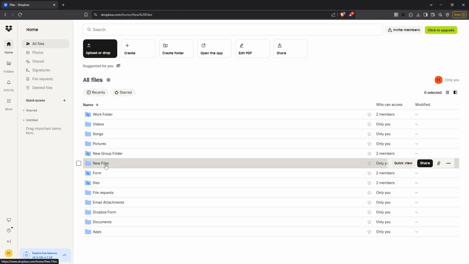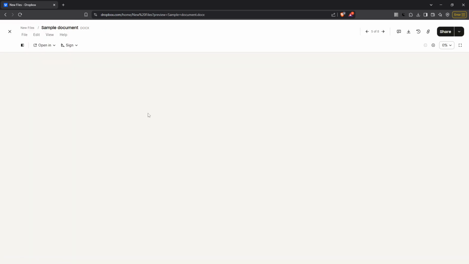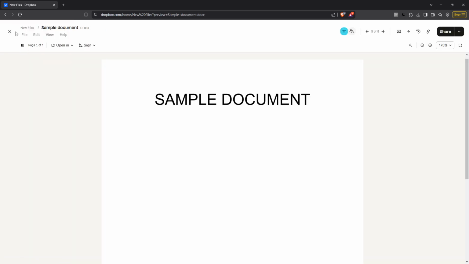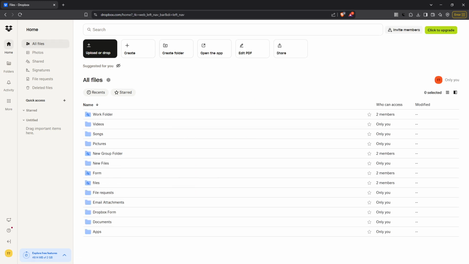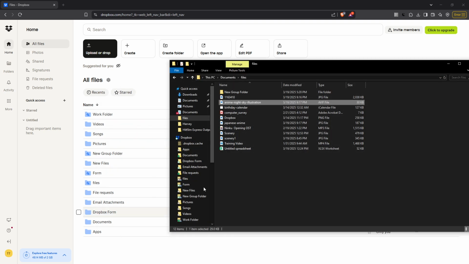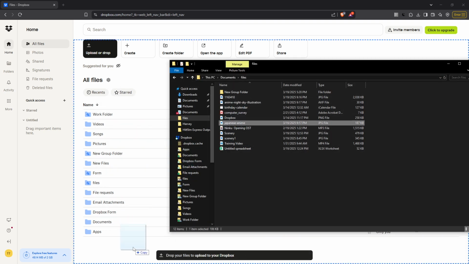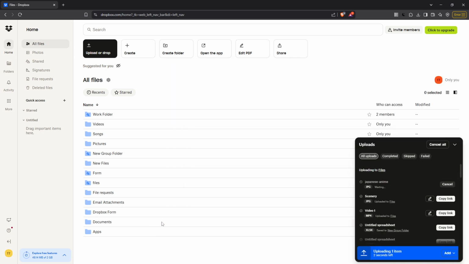Now let's dive into adding files and folders to your Dropbox account. If you're using your computer, one of the simplest ways to upload is by dragging files or folders directly into your dedicated Dropbox folder. This folder acts like any other on your computer, but instead of storing items locally, they're uploaded directly to the cloud for safety and accessibility. It's a convenient drag and drop system that even supports batch uploads, saving you time when transferring multiple files.